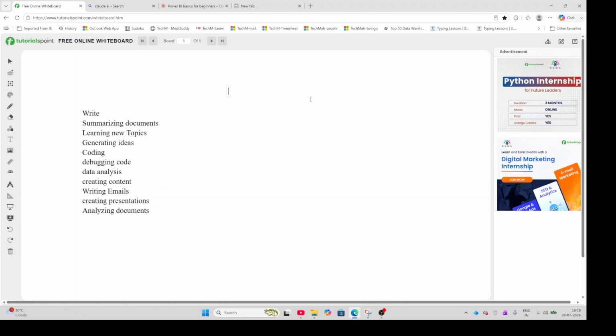So finally I'm giving the conclusion here. In today's class we have learned what Cloud AI is, who developed Cloud AI, and what Cloud AI can do.